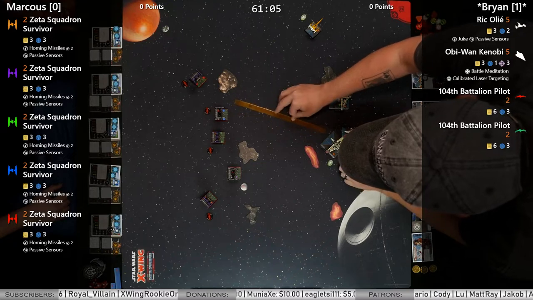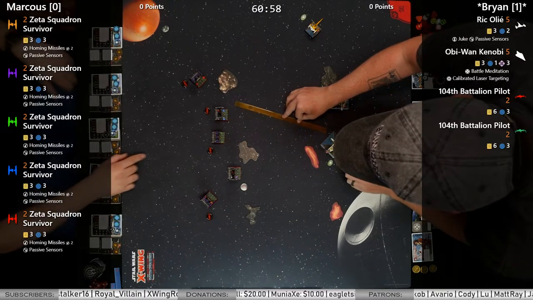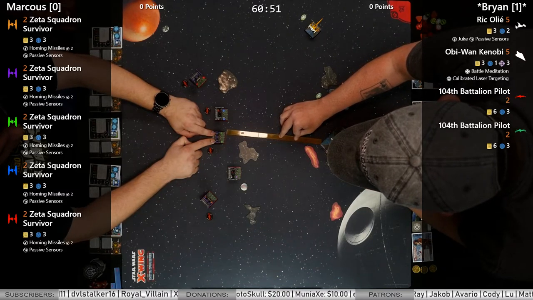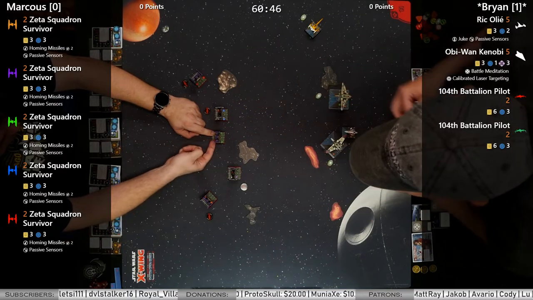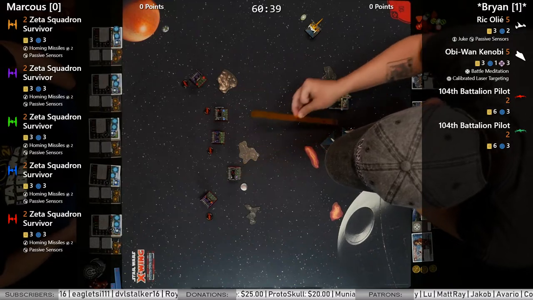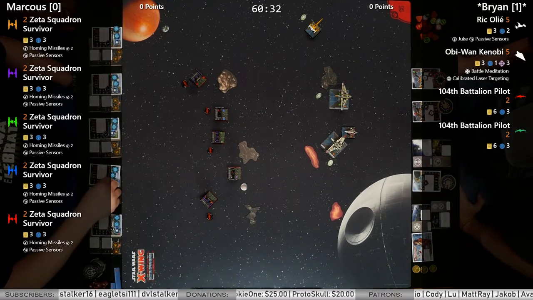All right, checking for range here. Looks like we might get a range 3. Ooh, nope, it is just barely out. Wow. So homing missiles are range 2 to 3, is that right? Gotta double check here. Yeah, 2 to 3, 4 dice or a damage.